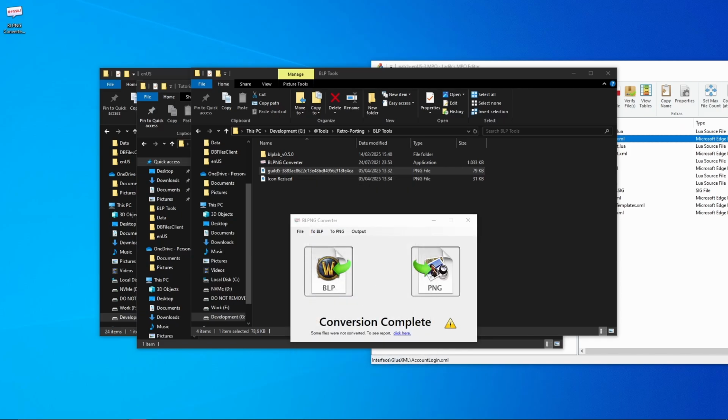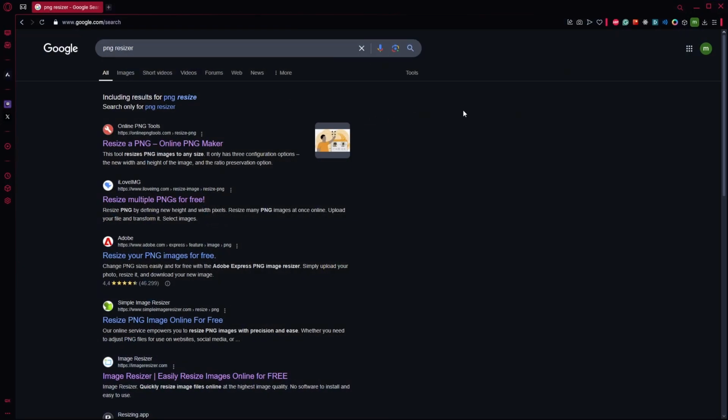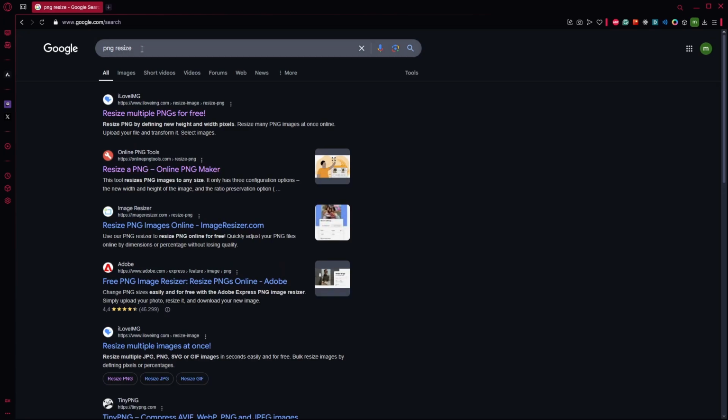The one I normally use is a resizer. All you actually need to do is write PNG resize, and we'll see a bunch of tools come up. The one I use normally is just this one.